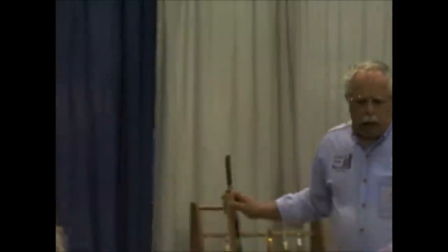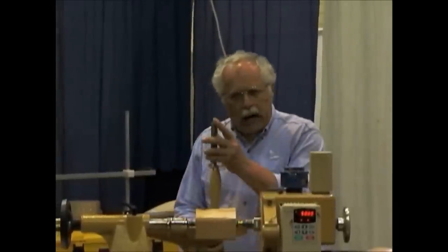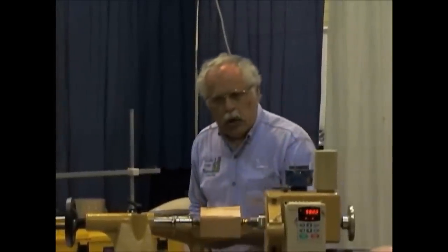It doesn't mean that you have to do that, and I'm not defending it. That's just the way I turn. I enjoy it. But I do explain each of the steps as I go along. So if I was to do this, I would explain the fact I'm roughing this out, why I'm roughing it out the way I do, why I'm using this tool, how I use this tool.